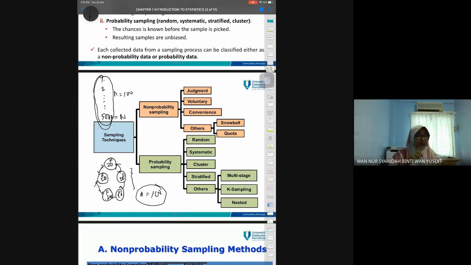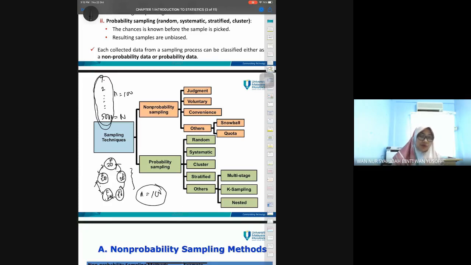Dia ada male, dia ada female. Let's say dia ada mix of year of study. Let's say we are talking about hometown, region for the hometown. So dia ada mix, for within group, dalam group tu. So between groups we have similar characteristics. So macam saya cakap tadi, if female, semua group mesti ada female. Semua group mesti ada male, like that.